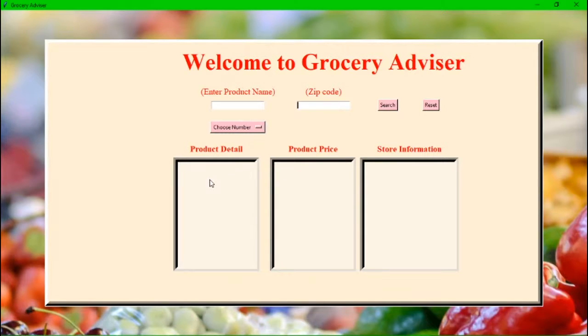So with Walmart, it's going to show the product details and the product price, but it's not really connected to a specific Walmart. So you're only going to get one Walmart printed out, and I don't think it's really going to be near the zip code. It's just going to be in the area. I think it is connected to the zip code though, so we'll see. I'll just show you some stuff. I think I did set it up to the zip code.